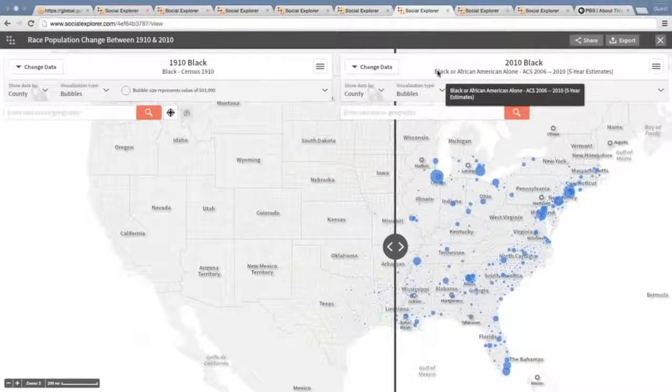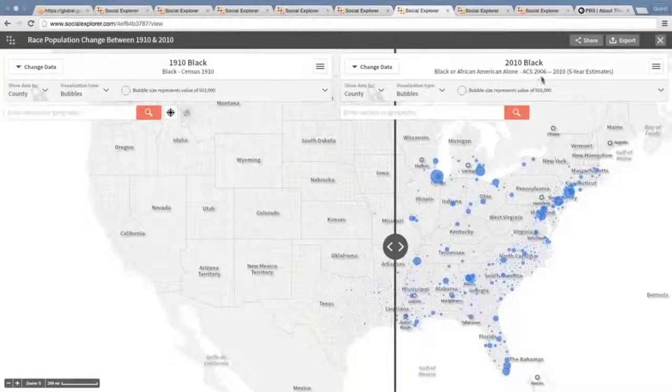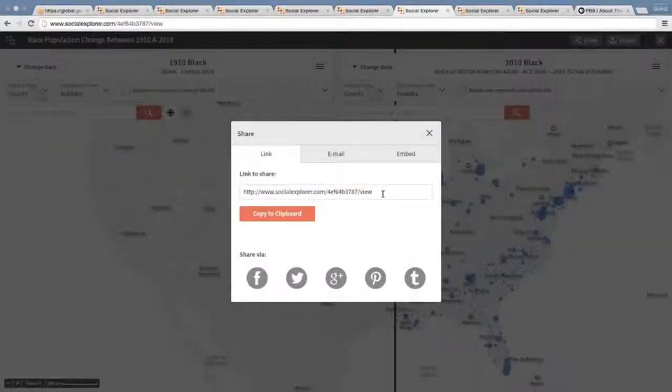Now, one other thing I'm going to show right now too, since we do have a little bit of time, is just the share feature. On the top, we have our title bar, the title of this project, so the race population change between 1910 and 2010, but then also there's this nice share button. If I'll send out these links to all these different maps that we viewed here, responding back to that email that was the invite today with all these links, we can copy these links to the clipboard, either right-click and paste if we wanted to include that, or share via these features at the bottom.